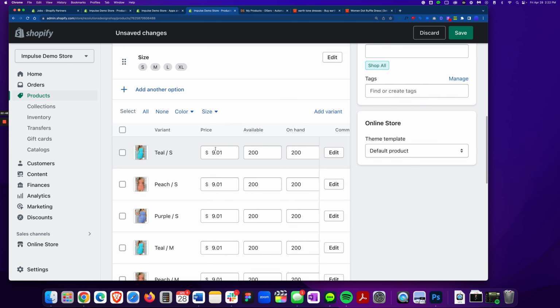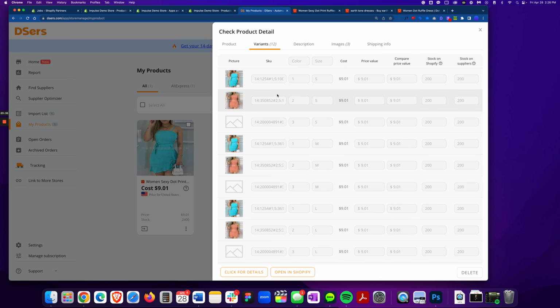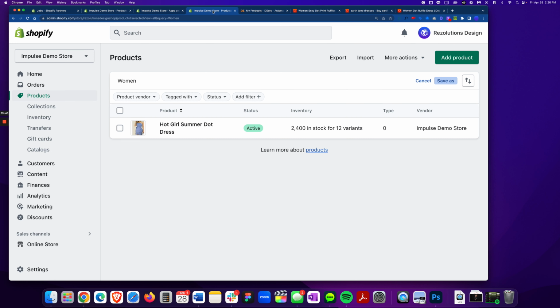Now this price was the price that you're actually buying it from. I'm not saying that you should list it at that price because then you're not going to have any profits. So first, let's save our work. There are other apps such as, like I mentioned, Printful and Spocket that I strongly recommend for you to connect. It's just that everybody loves AliExpress and they like to get their products in there. What I would recommend instead is to add these products manually. You can follow my other video when it comes to that.